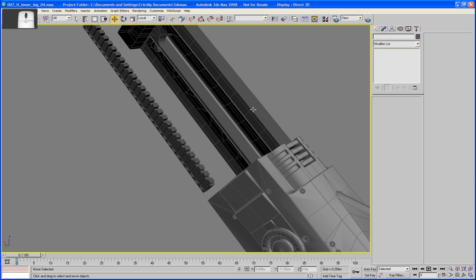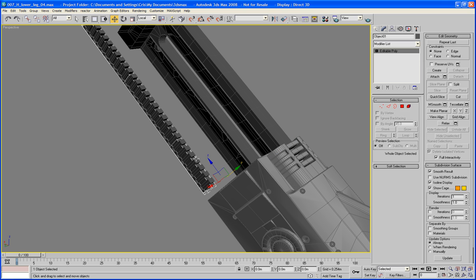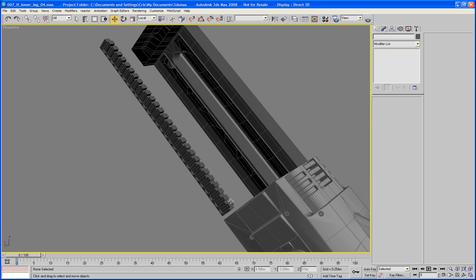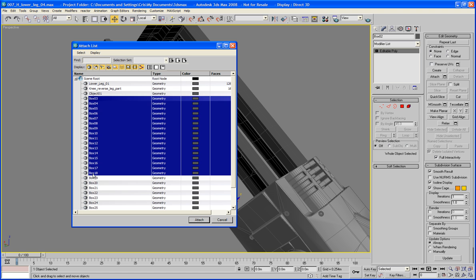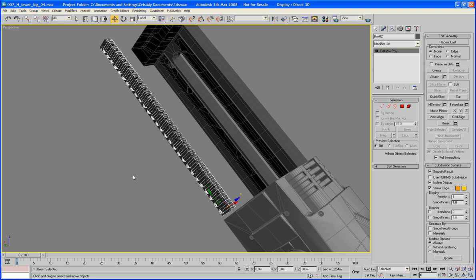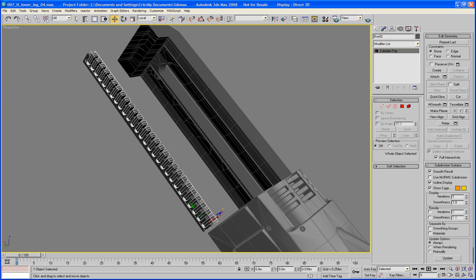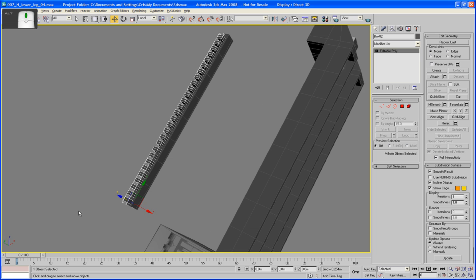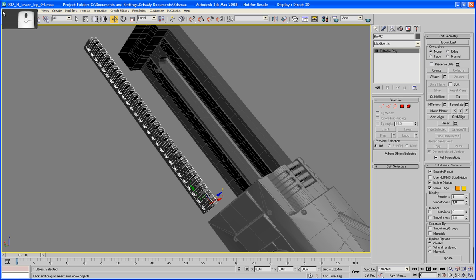Now that's not called box. But this isn't called box either. This is called box 02. Just to make sure that we don't have anything in our scene immediately visible that I'm going to attach to that I shouldn't. Doesn't look like it. Okay, now I'll select this and just move it up just a tiny bit. Okay, that's fine.